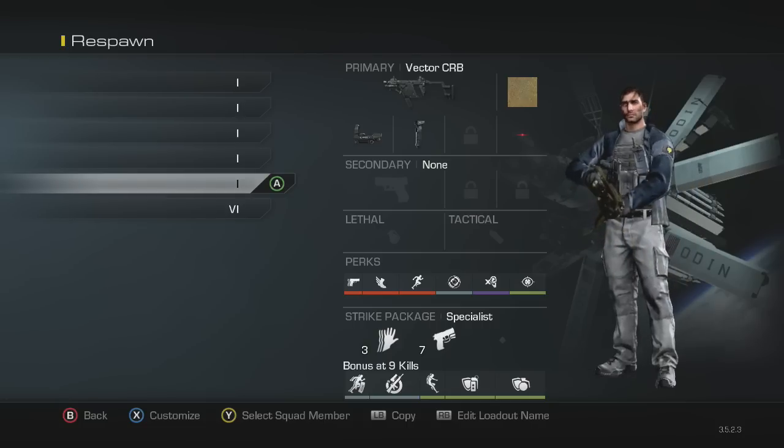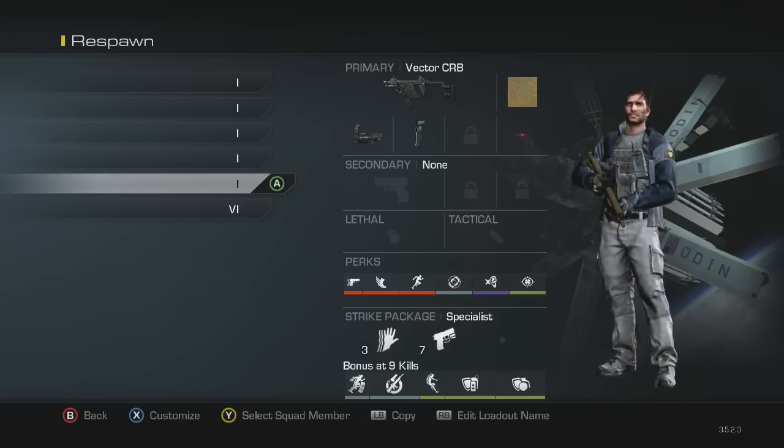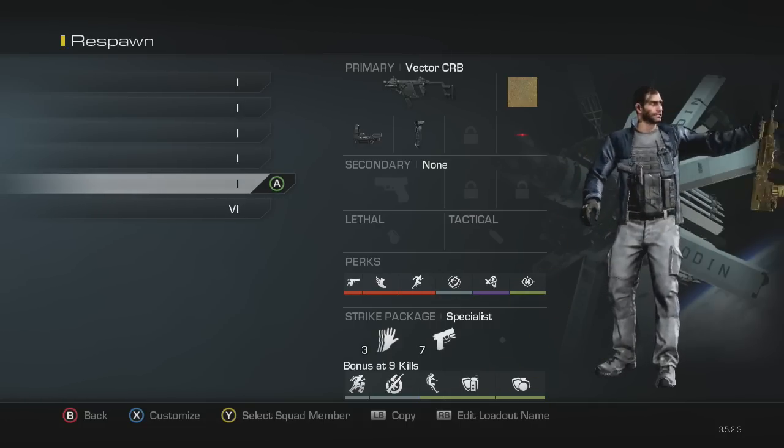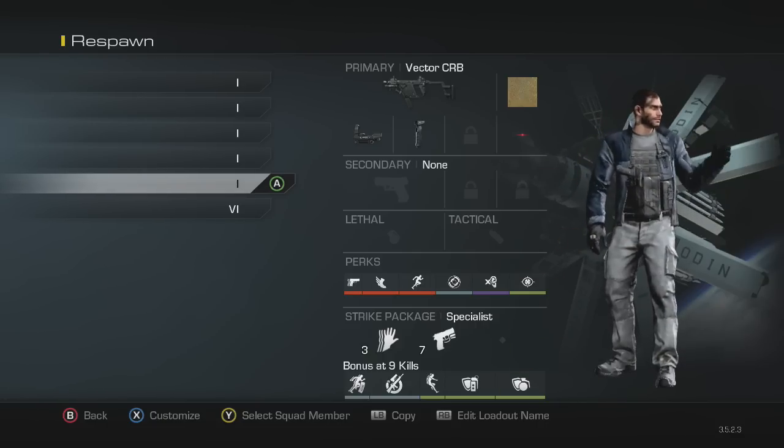And my next class is a vector, because sometimes it happens to everybody. We have those games where our MTAR or our main gun we're using isn't working out for us, and we're getting shut down. So sometimes I like to switch it up, especially in Blitz.